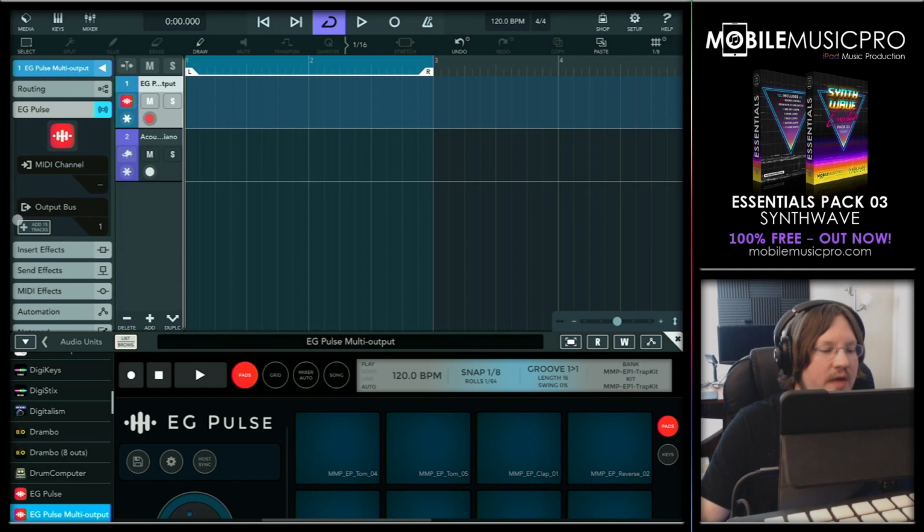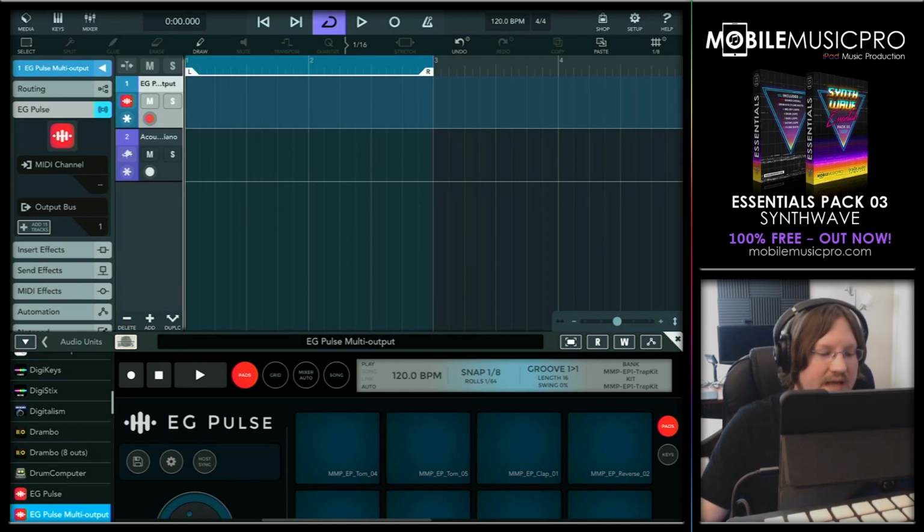Now to the left of that, we have an add track button. And this is a pretty unique, interesting button because this will actually add the maximum amount of tracks as the number of outputs that the app supports. So if the app only supports 8 outputs, then it'll say add 8 tracks here. But in this case, EG Pulse supports 15 additional tracks besides the first one, for a total of 16 different tracks. Now for demonstration purposes, we're not going to add 15 tracks right now. We're going to add a couple one by one so you can see how this works.